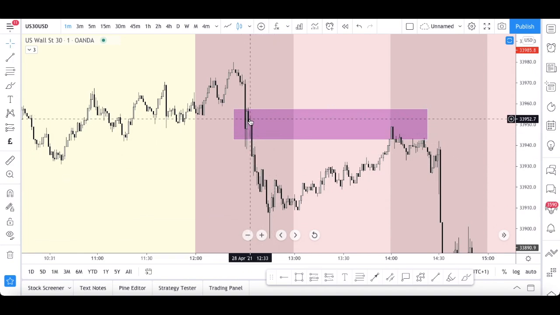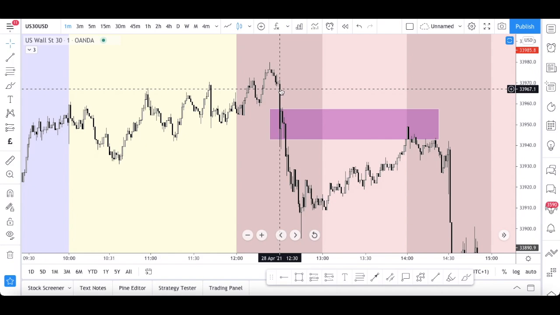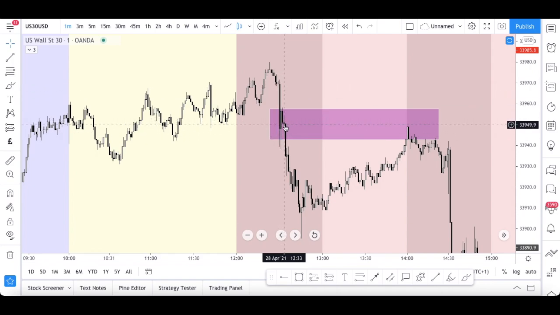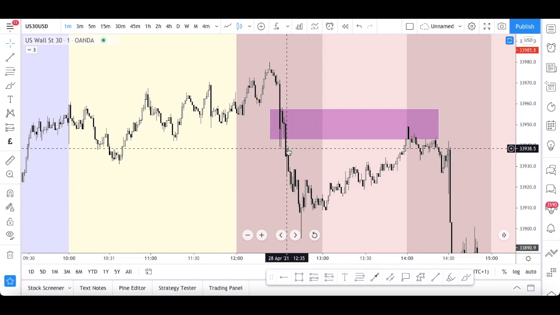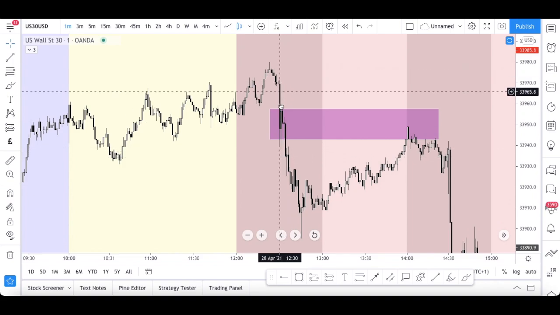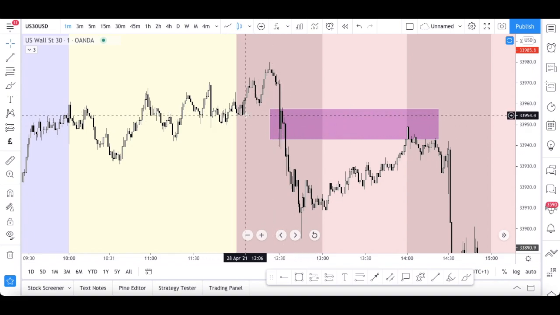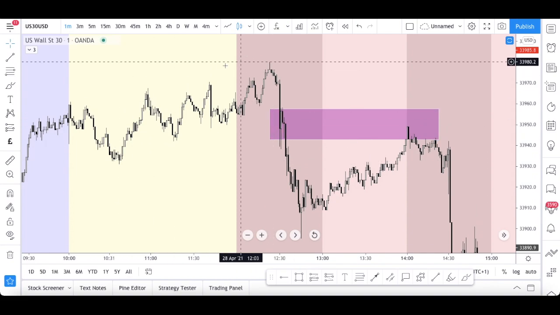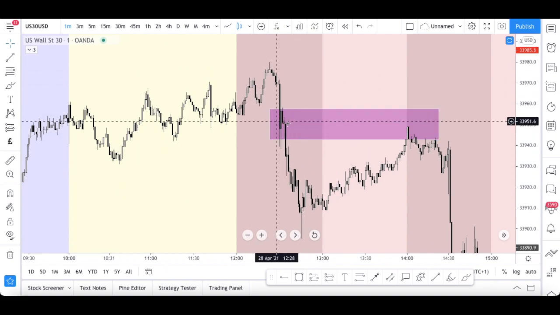Now it's not a very clean looking base compared to other examples that I've shown you in the past, but what we actually have here is this drop formation. Then we have a base of 1, 2, 3 candles that are quite small compared to the one before, and it's followed by another strong drop to the downside. We can see that the base of this drop base drop area is the main area that took out all of these higher lows within this fractal uptrend we have right here. So that's going to be my potential zone of supply.